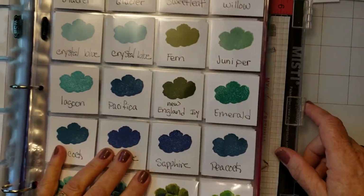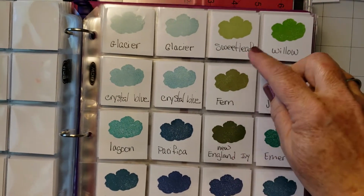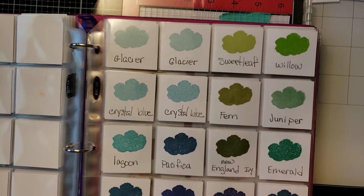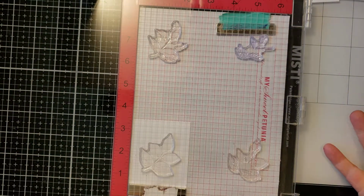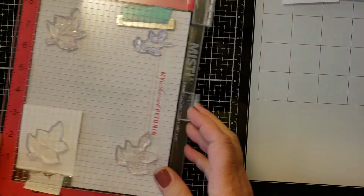So I went with this swatch section right here. I have sweet leaf, fern, New England ivy, and sapphire. So these are all greens, and then I have a blue. Now it doesn't really matter which colors I'm using or what company they're from. I just want you to take what you have.